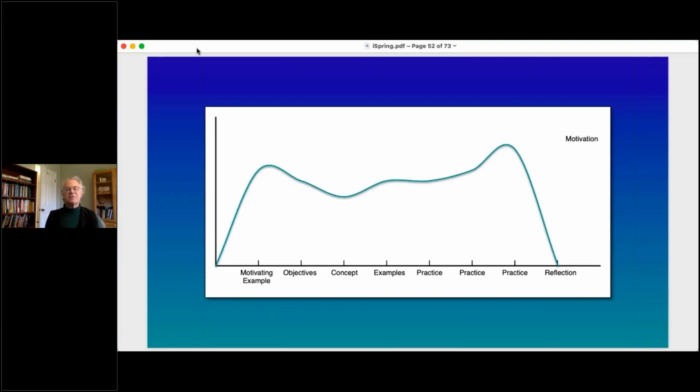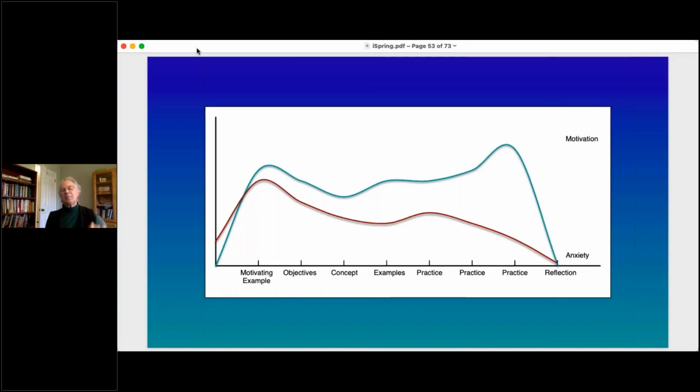So I want to suggest that first, if we do that motivating example right, we will indeed get them hooked in. But now we need to maintain that. And what can we consciously do? We're going to talk about some tips and tricks, but the goal is to think about this explicitly. How do we maintain their motivation through the experience until the end? And the reason we don't need to do it at the end is because now they're going to know it. They don't need to be motivated because it's already built.